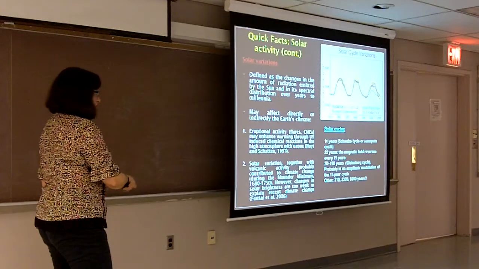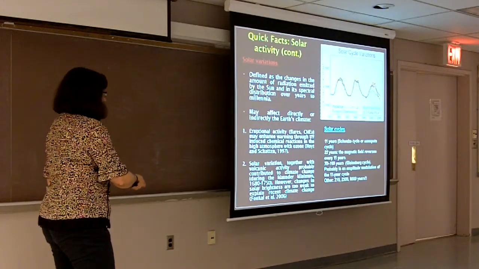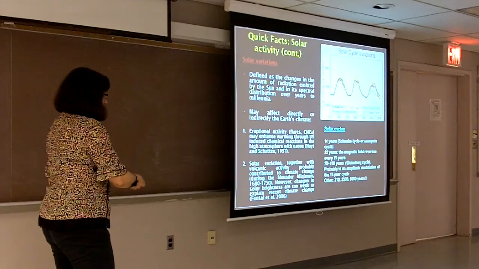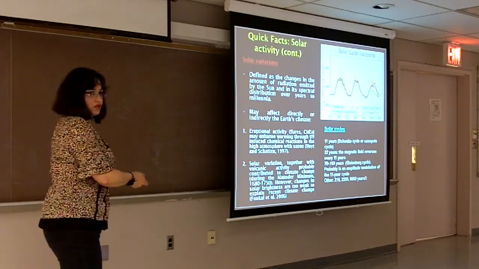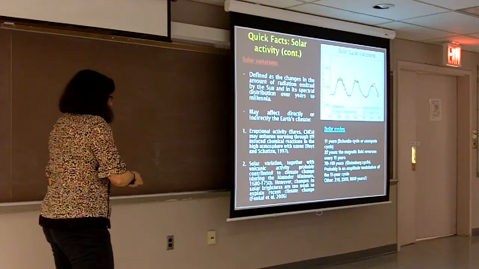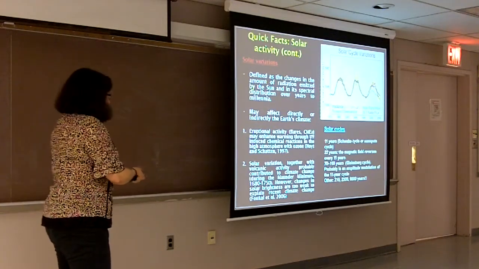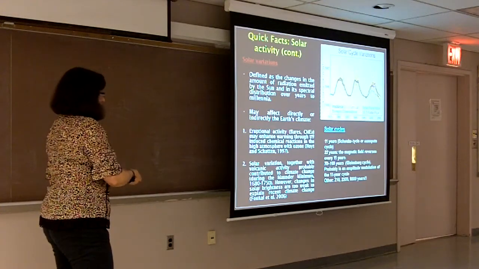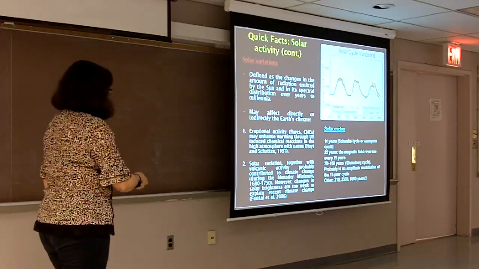This is a long period of time. This is called the Maunder minimum. Why? It's because in that period of time you didn't observe any sunspot on the surface of the sun. So many people think that it's because at that time the eruptions of the volcanic activity and the solar variations play an important role on that.